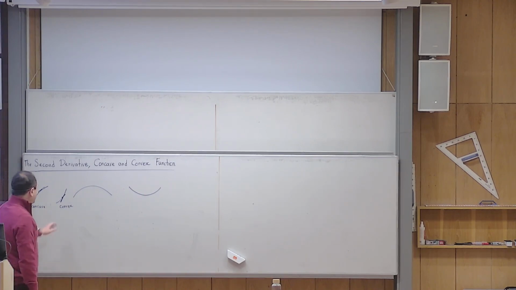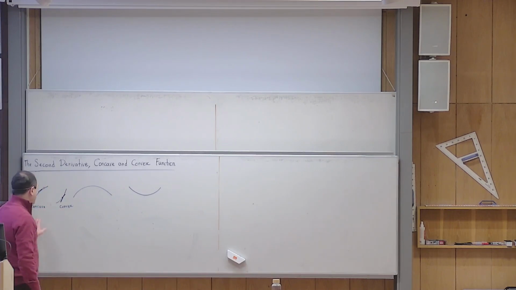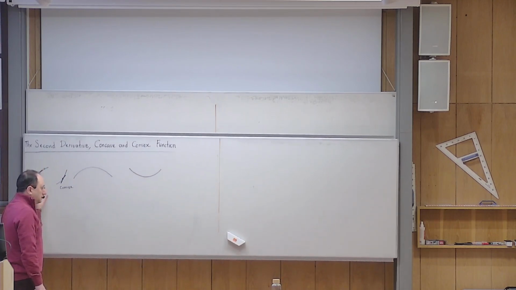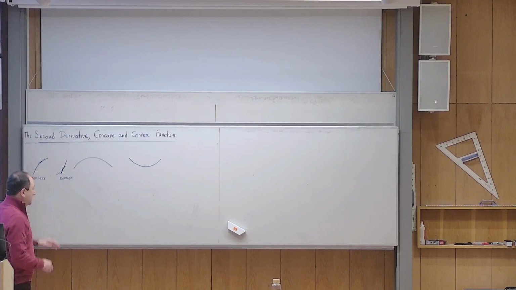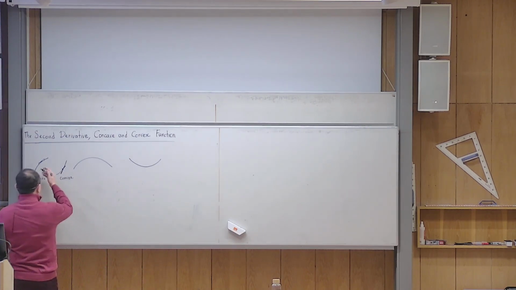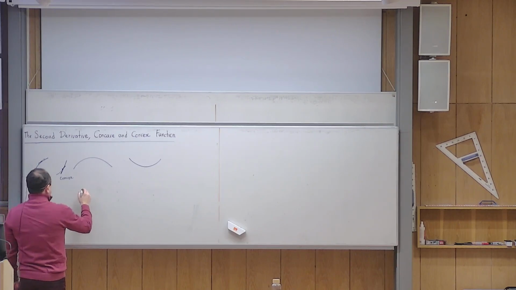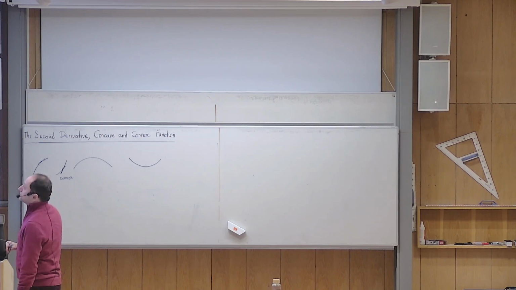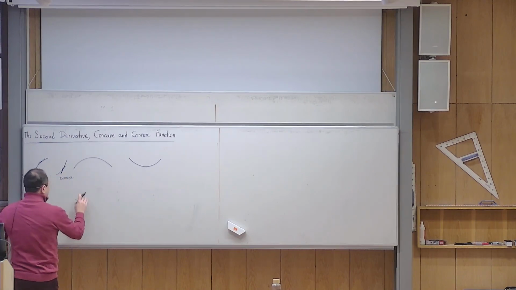So how can I understand such behavior for my function if I do not have access to the graph of the function? That's exactly what we want to do today. And then you realize that the notion of the second derivative comes into the game. How is that? Let us try to understand this problem, just for example, for this case of concave. Let me see if the convention in your book is that. Yes, so this is convex. That's correct.